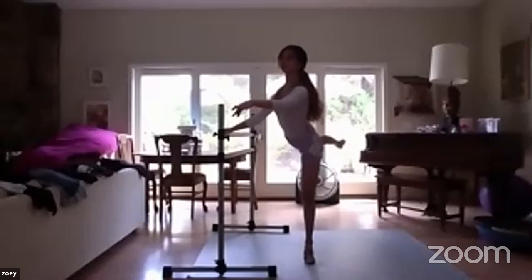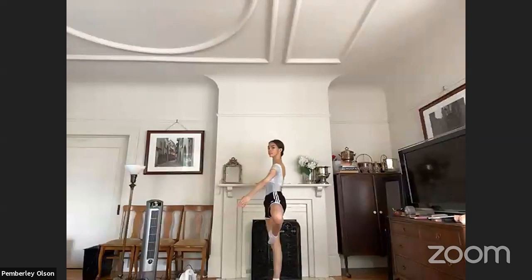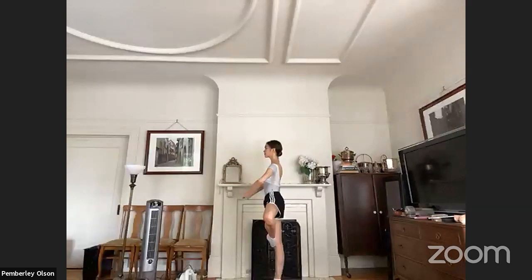And now go into your relevé passé as your balance. Know that your right rib is inside of your right hip. Stomach is flat. Make sure you're not sickling that foot in passé. And controlled closure. Wonderful.